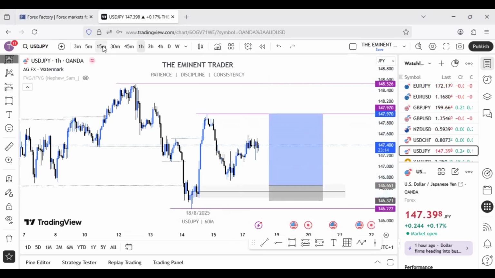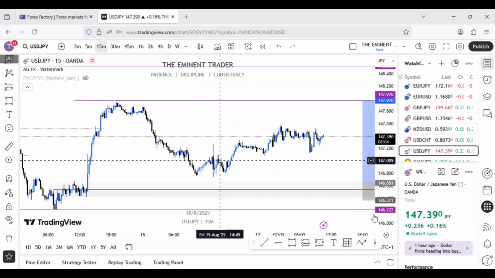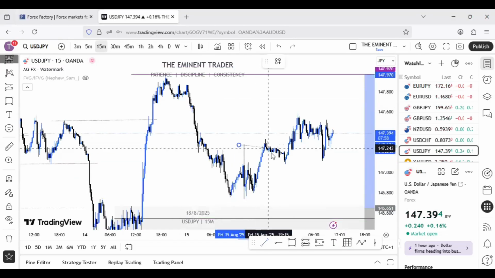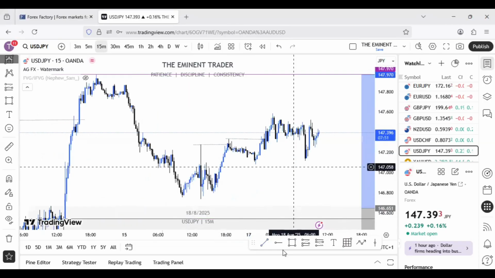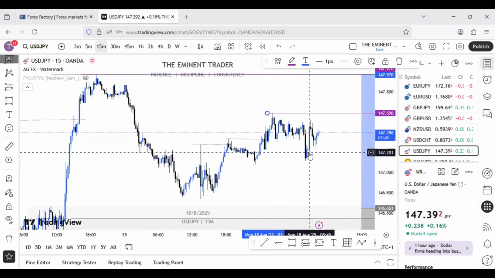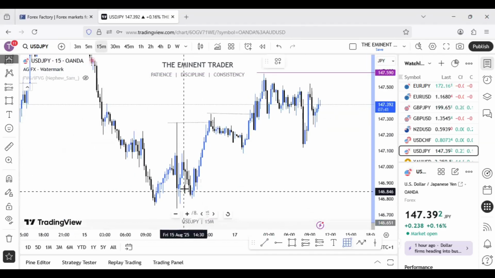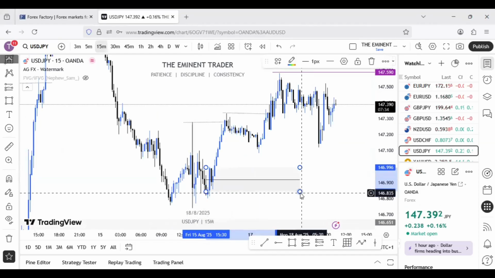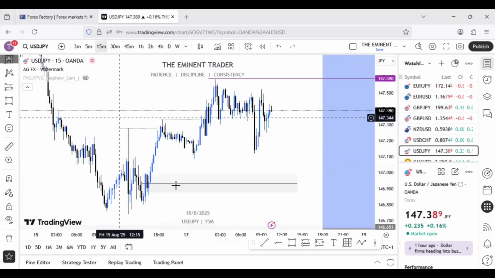Now go to your 15 minutes and see the substructure. They give something nice. Nah. So if it is unclear, you just stick to what you have on 1 hour where it looks clear. So this is the recent high range, and this is unmitigated. This is unmitigated. So I'm trading on the 15 and FVG before it's good.